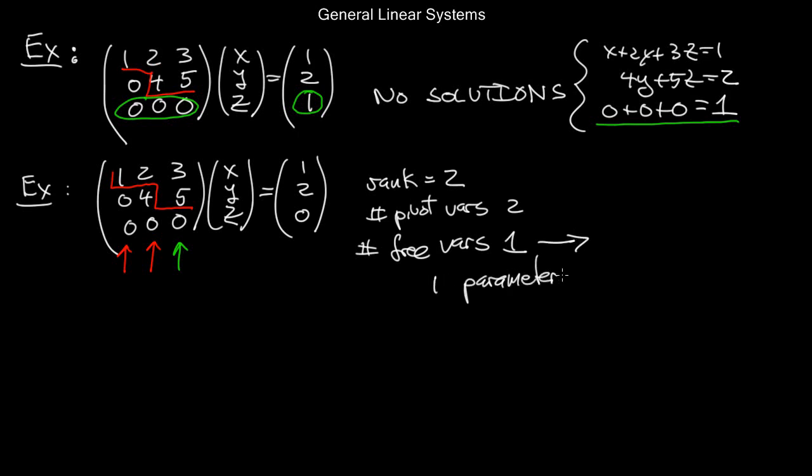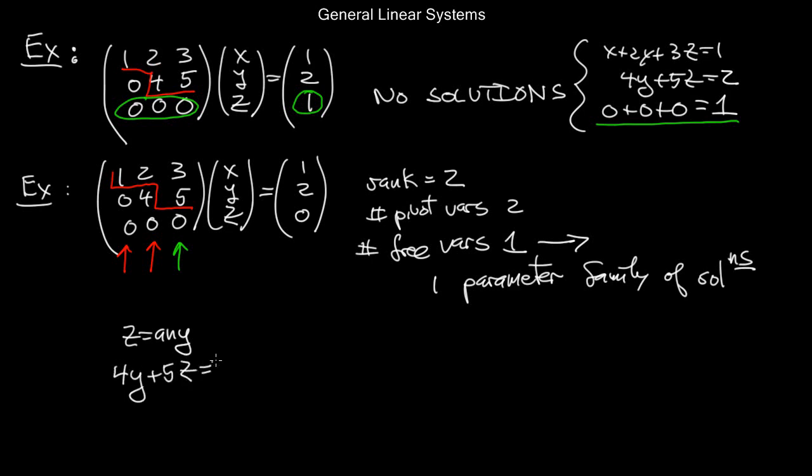And let's just write it down. Let's see. Well, the last equation is 0 is equal to 0, which says that z can be anything. And the previous equation, working backwards, says 4y plus 5z is equal to 2, which you write as y is equal to 1/4 (2 minus 5z). And that's a good thing to do because you've moved the z, which is the free variable, to the right-hand side, and you now have y in terms of z.